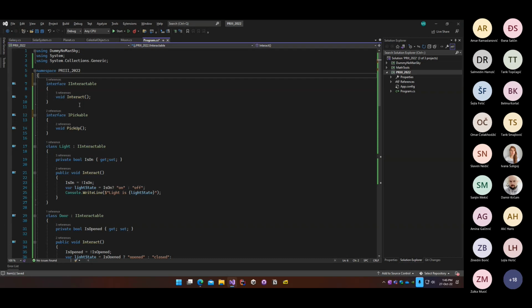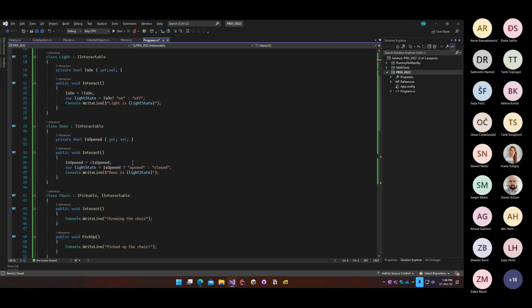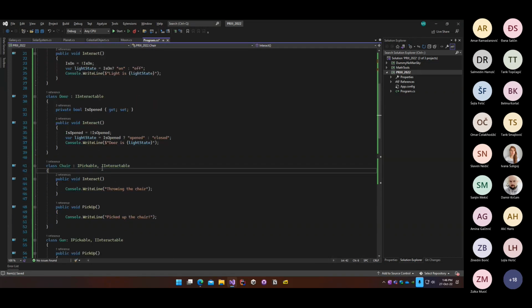So why do we put I in there? What happened that we kept this I? Now, interfaces are actually a software engineering concept. Right now it's a programming language construct, but it's actually a software engineering concept. In C++ days, people wanted to have interfaces, but in C++ you don't have interfaces, you have only abstract classes. The fun part is that in C++ you are allowed to have multiple inheritance. In C# you don't. However, a C# class can have as many interfaces as you want. In C++, you don't have interfaces, but you can have as many classes as you want.